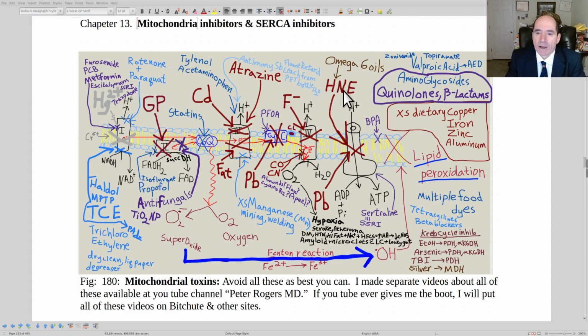Okay, what are some more interesting things on here? Hydroxynonenal is the byproduct of omega-6 cooking oils after lipid peroxidation, and it's relatively common, and it'll inhibit complex 5, ATP synthase, so it's going to decrease your ability to produce energy. It's all bad. Lead can still be a contaminant found in some places. It's inhibiting this process. Fluoride, that's in the water, is inhibiting complex 4. So that's quite bad. It's neurotoxic. It's toxic to your mitochondria. That should not be in the water, okay?